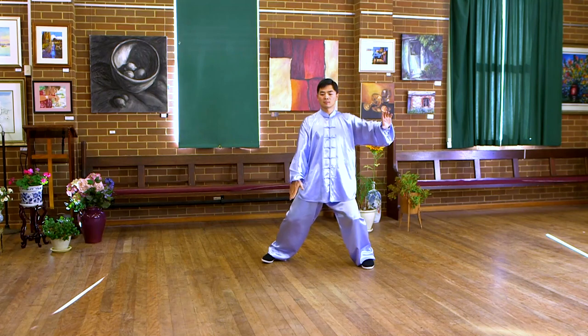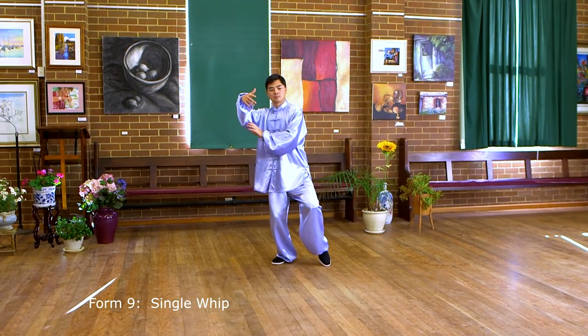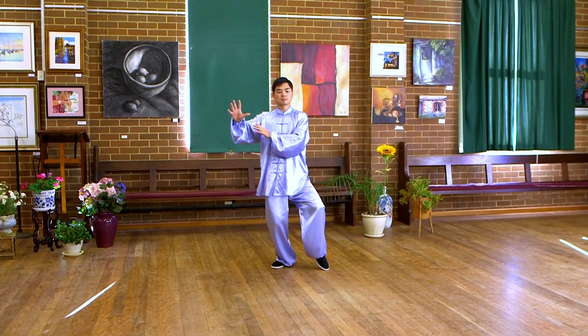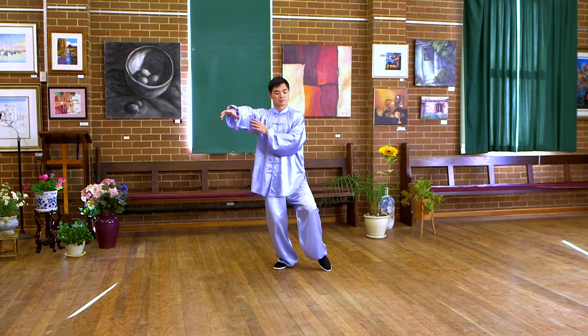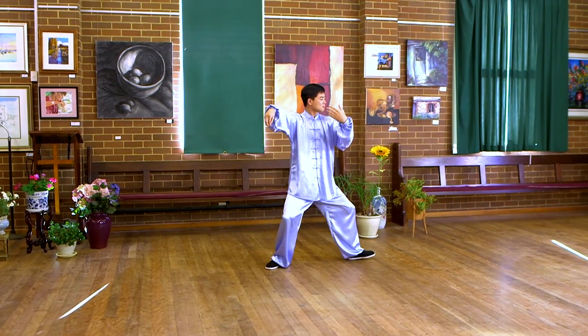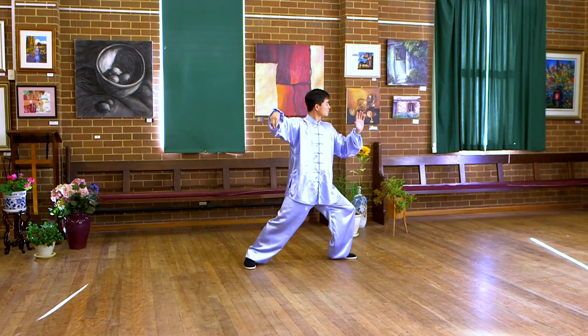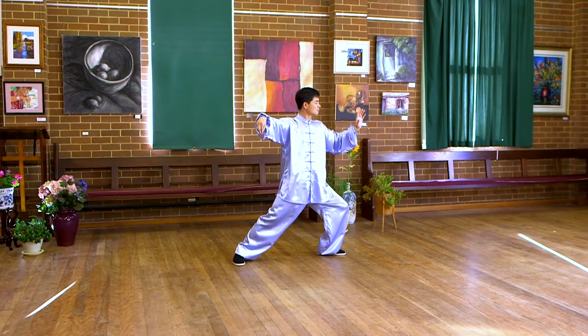Rotate both arms. Right hand bunches a hook. Form an empty step. Take a left step. Rotate and push left hand. Land left foot and grind right foot.